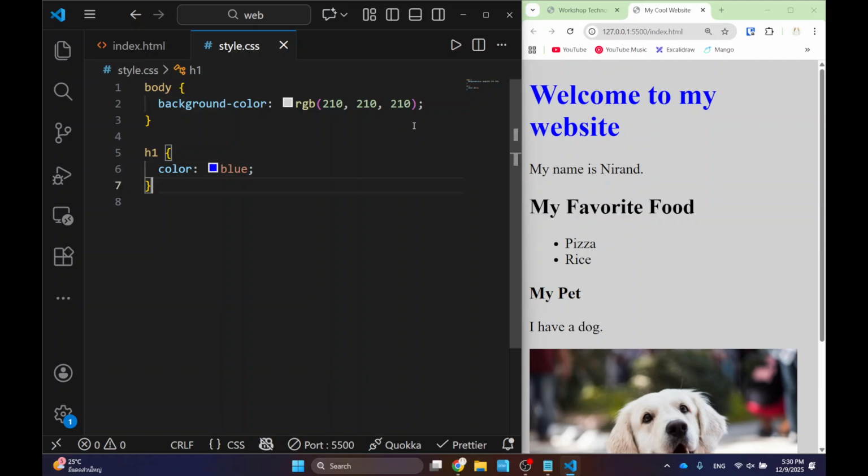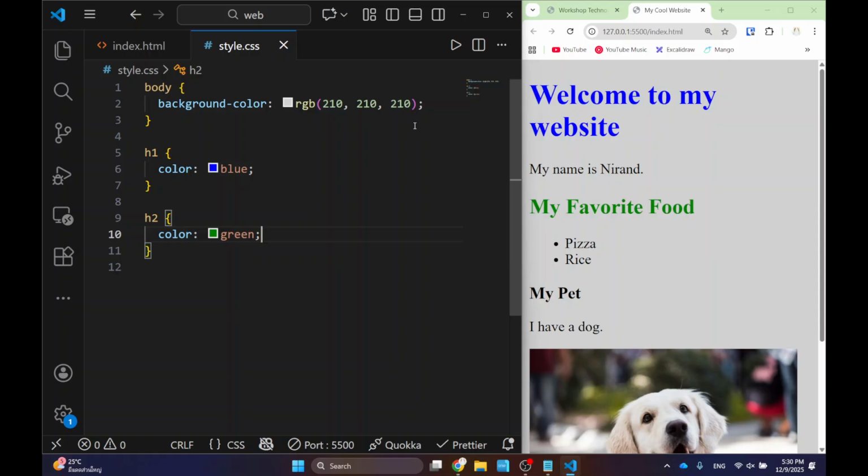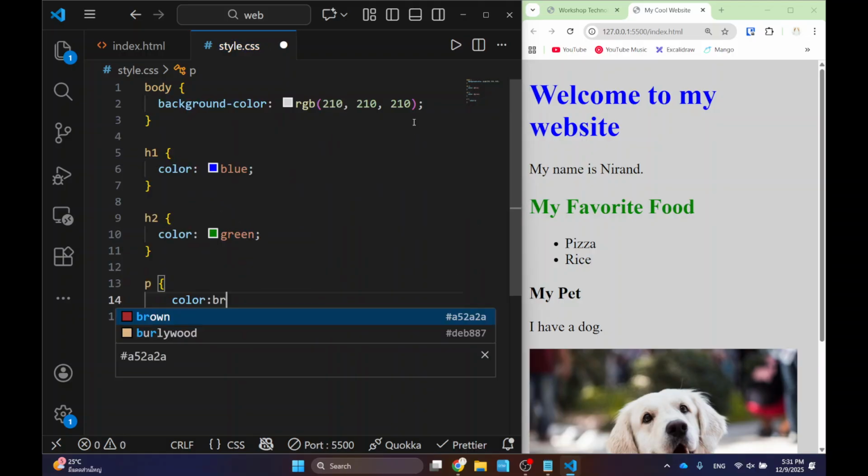Maybe I want to style something with my P tag, or maybe H2 first, because I remember that the second level title hasn't been styled yet, so obviously color, maybe green. You see that? Although not appropriate right now, yes, you can do something like this. You can even do something with P. You want to do color brown. There are many colors, you can just type it in.